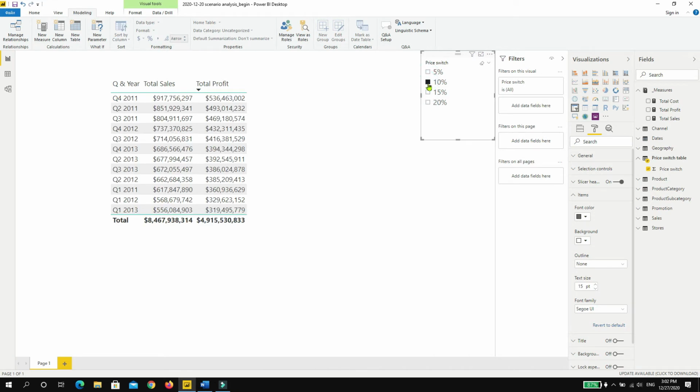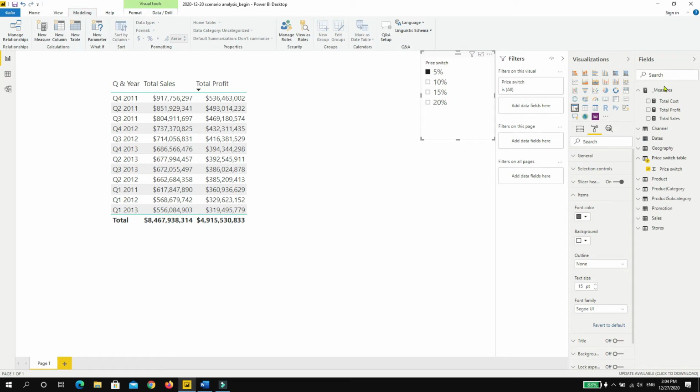You see, the total sales number shows the same number. So once I have that table ready, I gotta connect the two tables and make it so that when I switch the percent value in my slicer, the calculation of my total sales changes by that number. It gets multiplied by the value that I selected in the slicer.